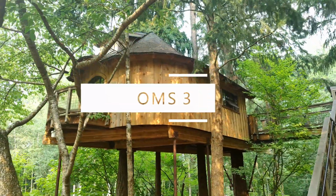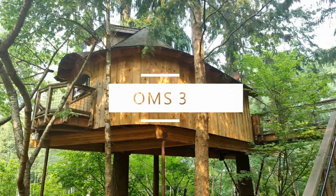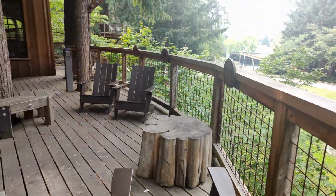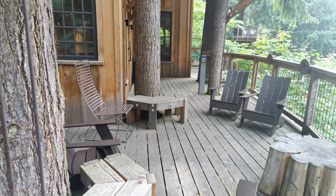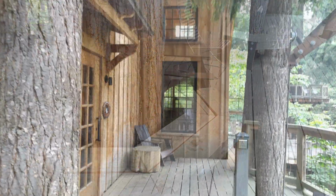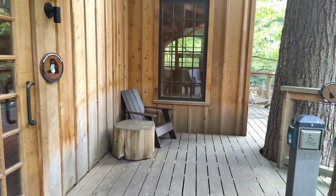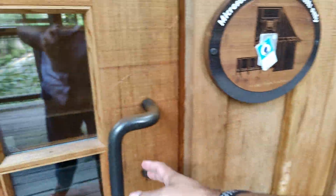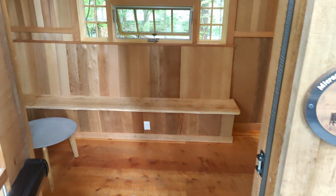The third and final treehouse is my favorite, and I think is the most unique looking of the 3, both inside and outside. The outside, once again, has a circular seating area, a much smaller seating area. The stumps make an appearance again, and so do the benches that wrap around the tree. As with the other indoor treehouse space, it requires you to badge in with your Microsoft badge.